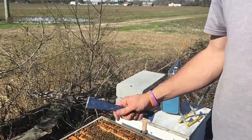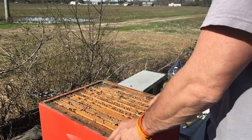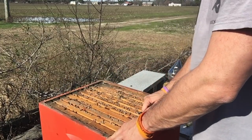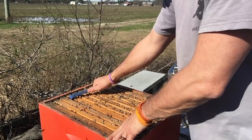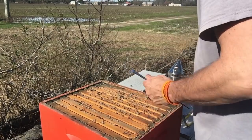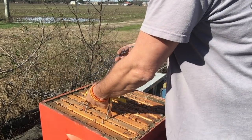Put the top box back on. I'm gonna check a few frames up here in the top, see if we got a laying queen. And if we do, we'll put the box back together, and that's all it's gonna be. Now these frames can be a pain in the butt to get out. Today, I'm kind of on the fence whether I like it or not. So far, I don't see where it's really helped.